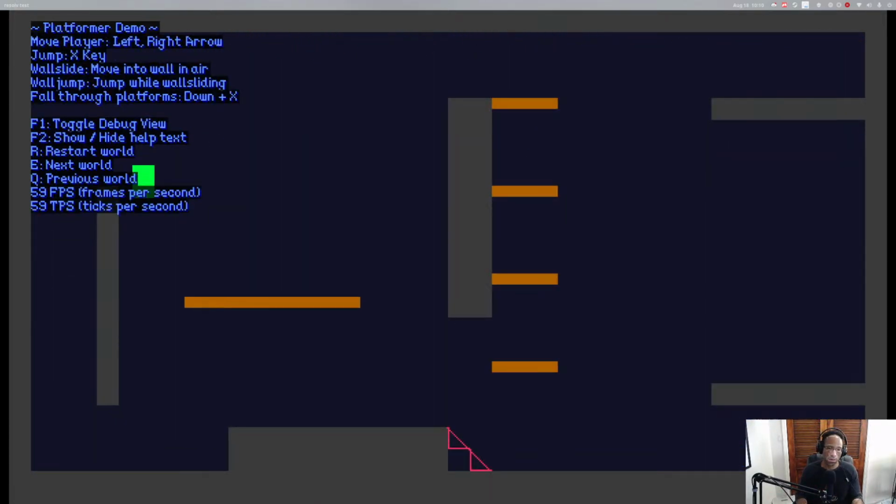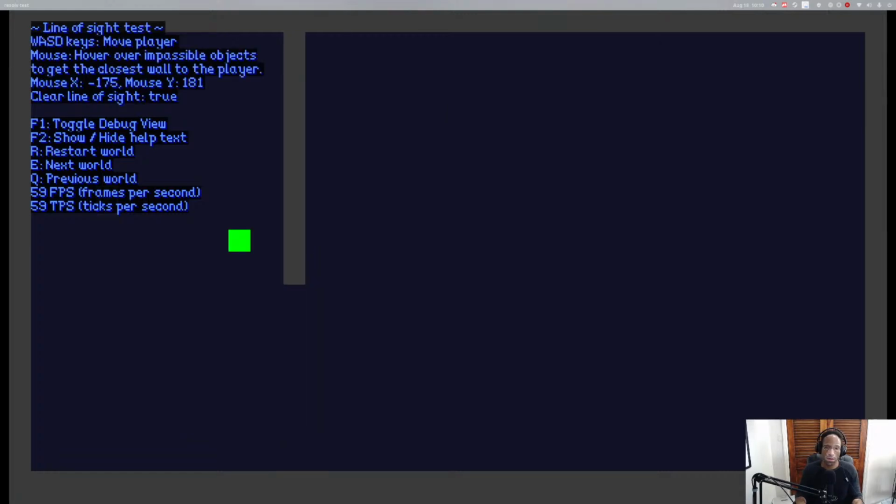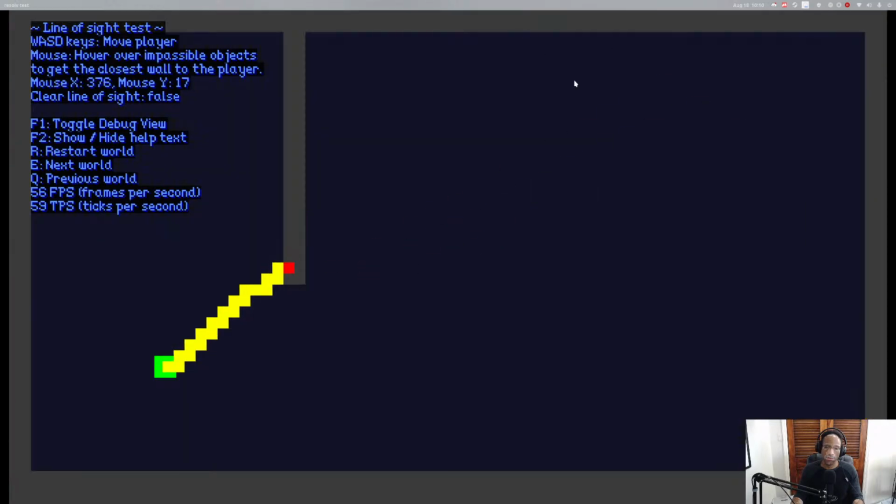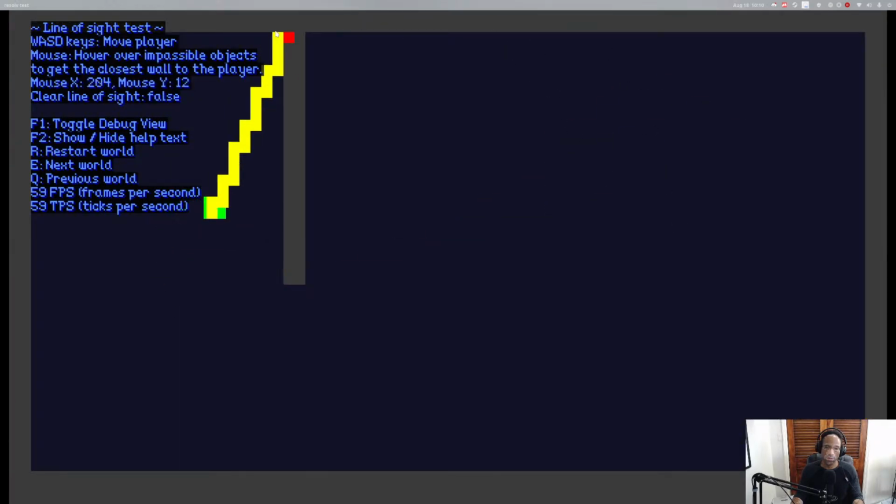I have a little platforming demo. Ramps aren't working right now, but platforms work fine. You can wall jump, you can wall slide. We have floating platforms, so that's cool. We also have a very basic line of sight test that's working really well.